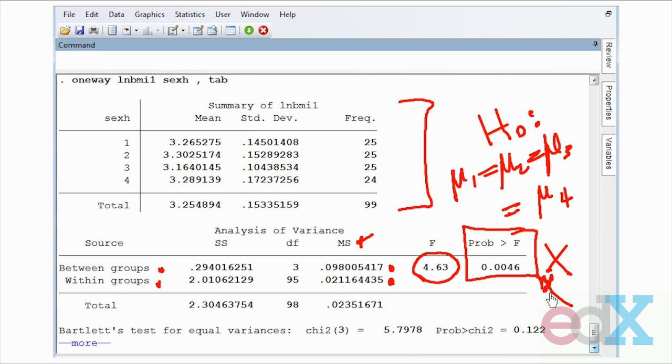Now, there is a bit of a benefit to this also. It gives us the Bartlett's test for equal variances. This is a test for homoscedasticity. It's a little bit sensitive to normality, but there it is. It's a chi-squared test, which I haven't told you what it means yet, but we'll come to that. In the meantime, just look at this probability here. Look at the p-value, and this p-value is greater than 0.05, so that means we do not reject the test for equality of variances. So we do not reject, which is good, which says our assumption of homoscedasticity seems to be consonant with the data. So there we have it.